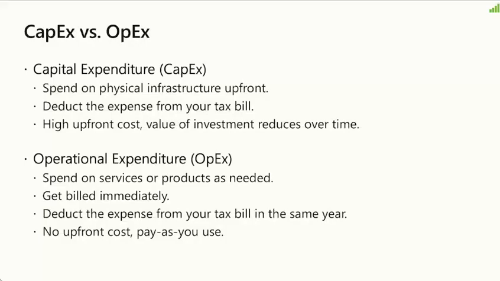One of the accounting principles, when you acquire an asset, the minute you acquire it, it starts to go on the books and devalues. This is different because that capital expenditure is all about on-prem. Cloud is operational expenditure. You get a monthly bill. There's no upfront costs. Now, you might have costs to train and use your people, but there's no upfront cost to use the technology. It's pay as you go. As you work with this, you basically deduct the expense from your tax bill in the same year. You get billed immediately. And when I say immediately, you start using Azure at the beginning of a month, you're going to get the bill at the beginning of next month for the previous month. So you do get billed immediately, but the bill shows up the next day or the next month or the next period of time. The cool thing about this is that's how all cloud services are, operational expenditure.